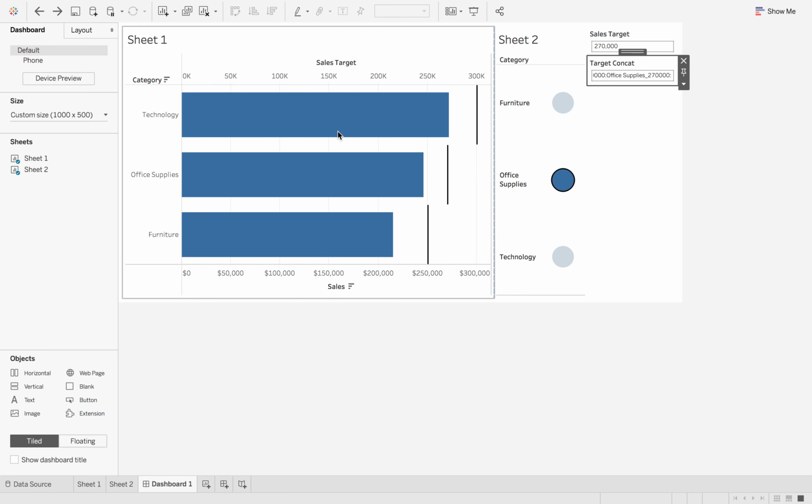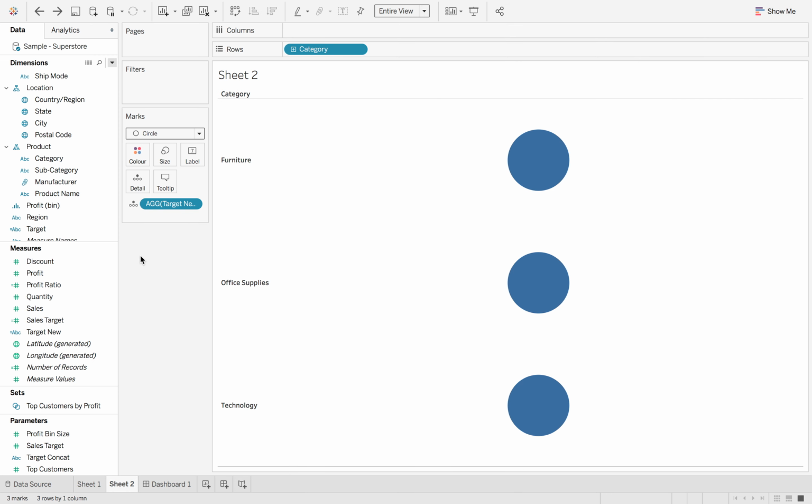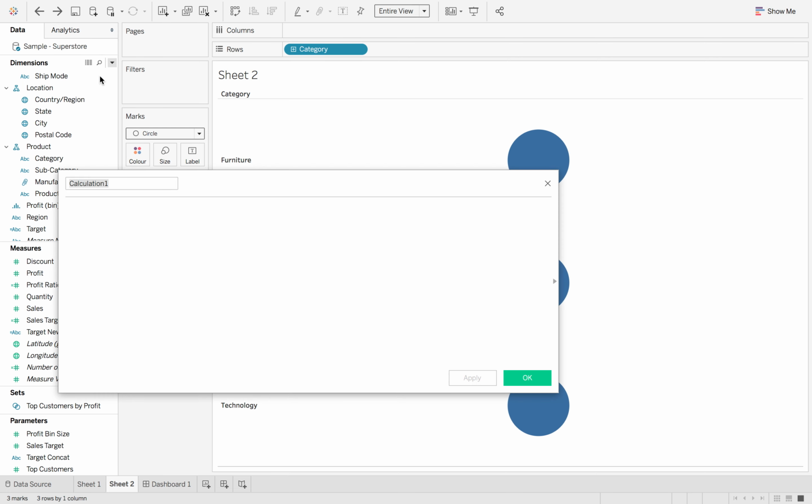So we want to be able to also tell Tableau how to color these so that we know which ones we have selected. So this is another calculation which is looking at whether it contains the actual category or not.